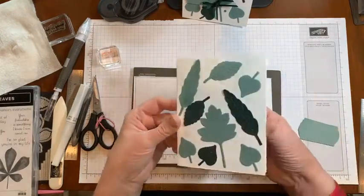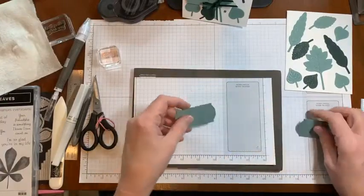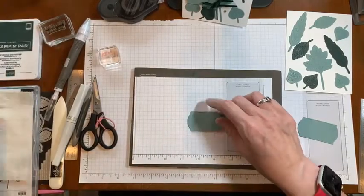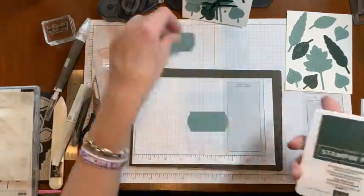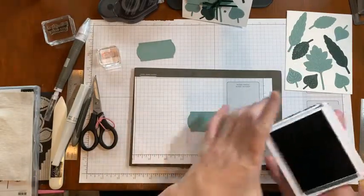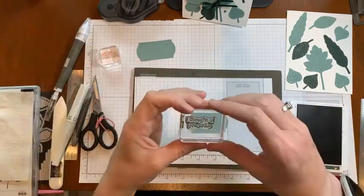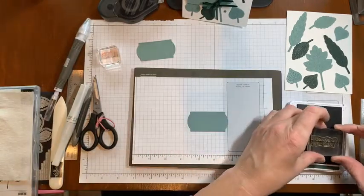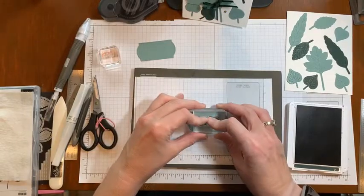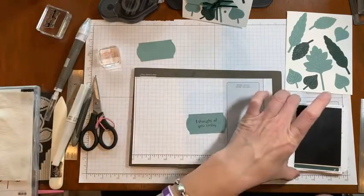Right, so we've now got our DSP done. So now we need to stamp a sentiment. There you go, hiding the ink pad underneath a paper towel. So, yes, I thought of you today. I'm going to put that right in the middle, I hope. Yep, nice.